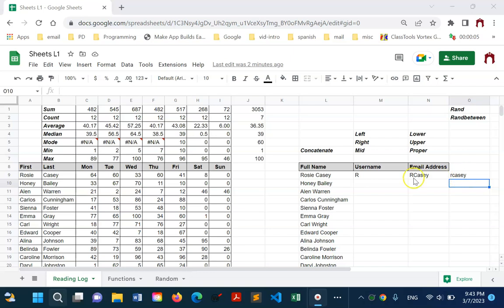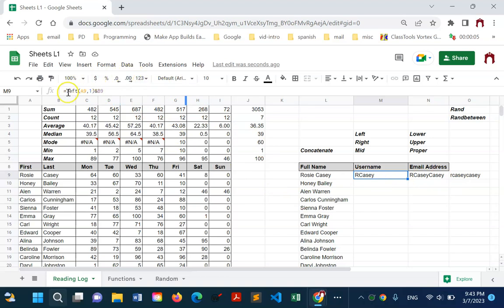Let's take a look at this formula here. It says we want the left value of A9, which is the R, but I can just put in my shorthand for concatenate here, and I can pick Casey, and boy, right there, pretty easily, I took my one character from the left of A9 and all of B9, and I'm halfway to my username.